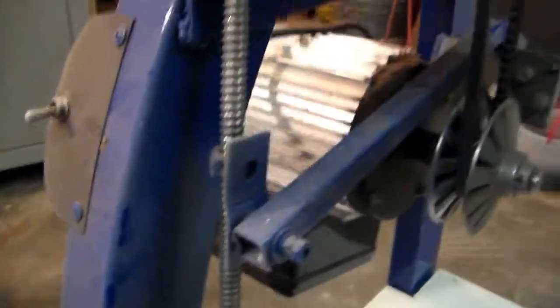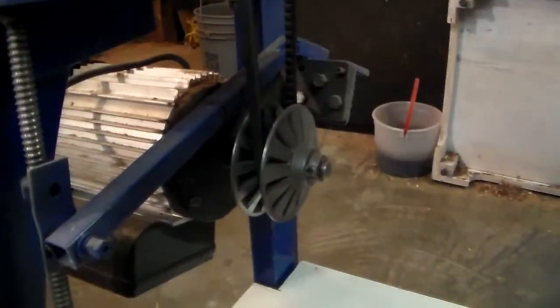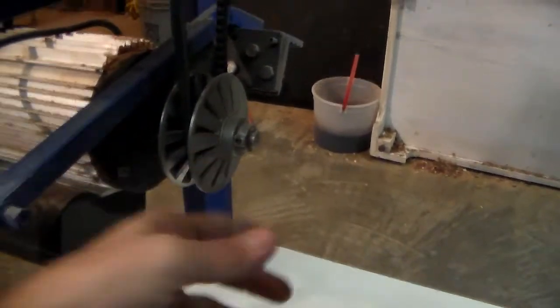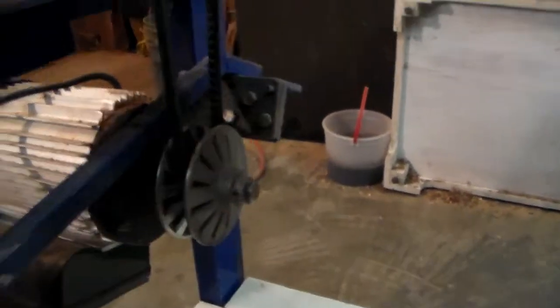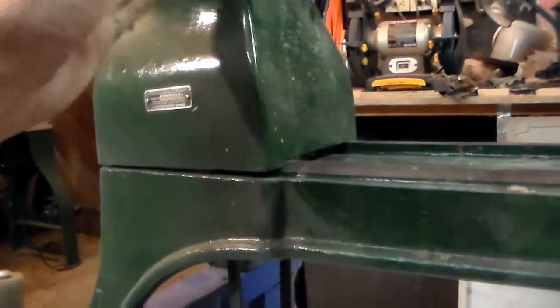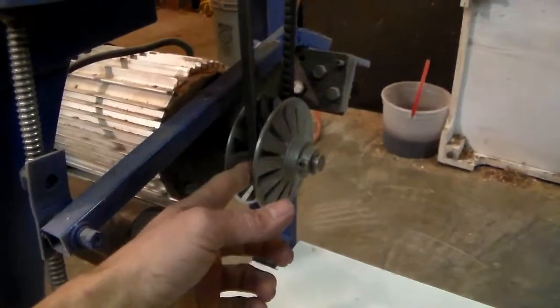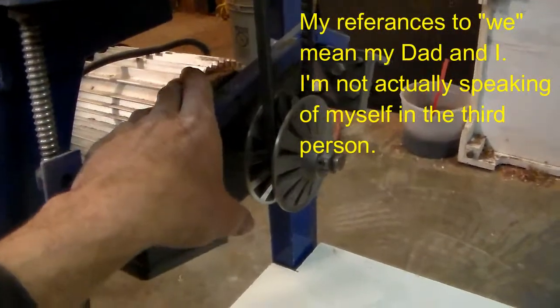But the awesome thing about it is that this gives us, on this particular lathe, and I'm plugging it in now, and it's a little noisy, so I'm going to tell you this before I turn it on. As you turn this and vary the width on the Reeves drive, it changes the speed on whichever pulley you're on. And there's enough distance between the motor and the arbor that I can run it on 3 of the 4 steps. So at the low end, which is the big pulley up here, I'm getting somewhere around 400. There's no RPM indicator on this one, so we're just doing it by math. Somewhere around 400 to 1725, which is the speed of the motor.